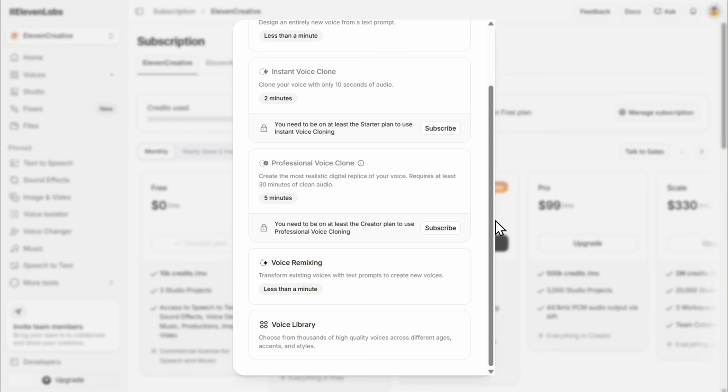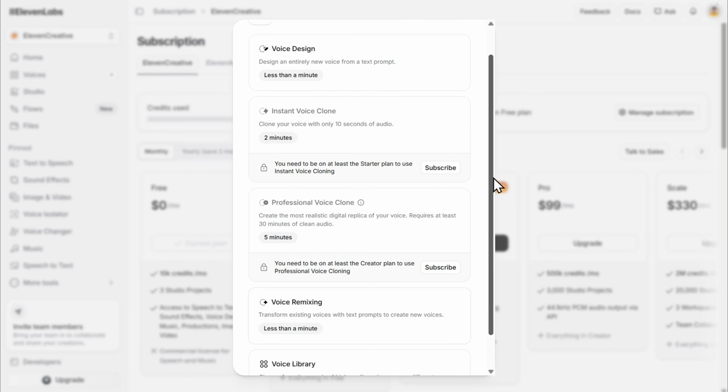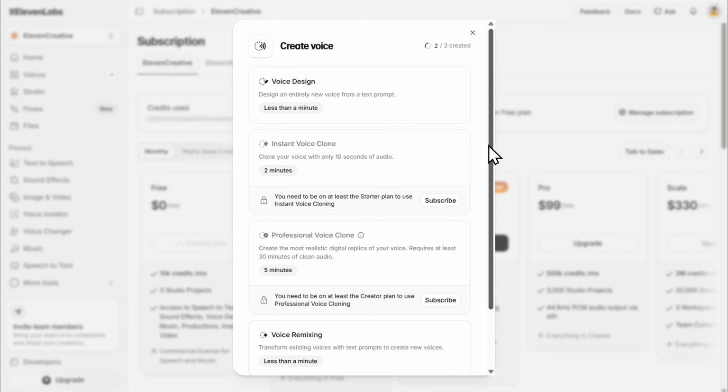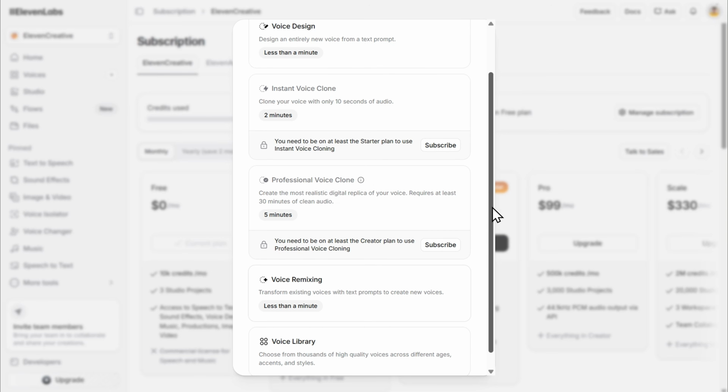And this is very important. You should never clone someone without their explicit permission. This isn't just about a technical rule, it's about ethics and respect. If you clone your own voice, that's fine. But if someone else's voice is involved, get clear consent. Consent means they know and agree with what you're doing and why you're doing it. Creating or using someone's voice without permission can cause legal trouble. Away from that, cloning is impressive. Imagine hearing your words come out in someone else's voice.